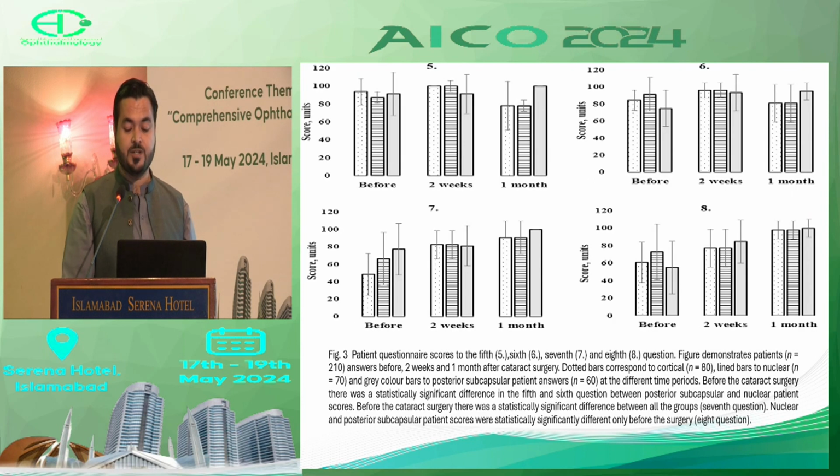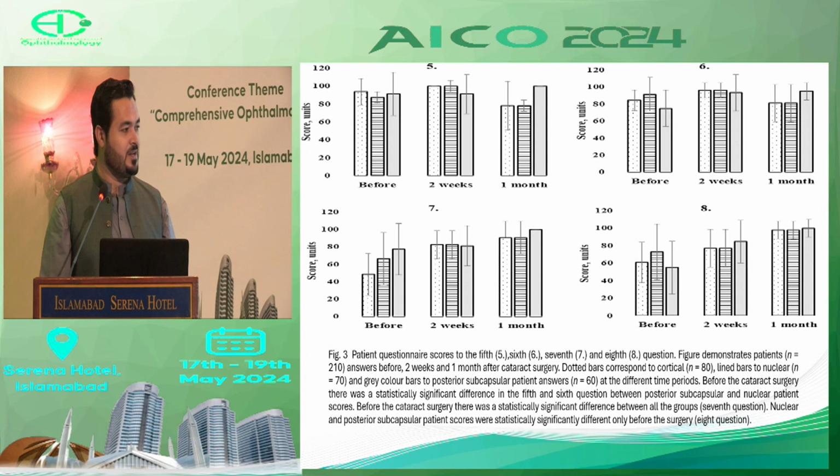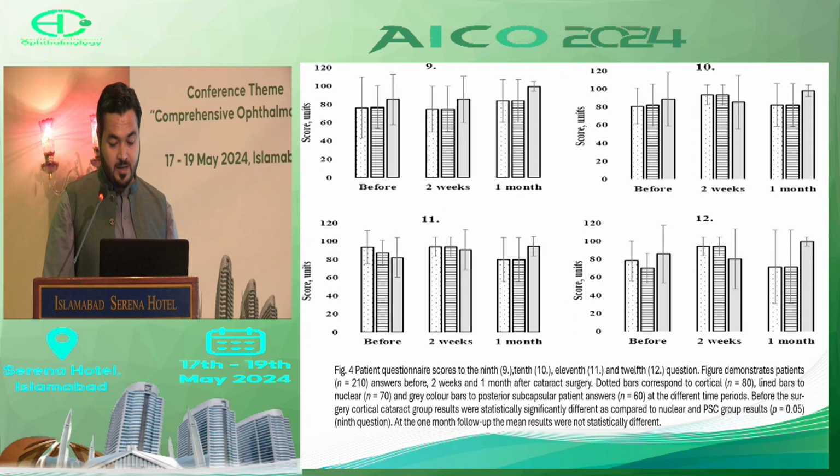This illustrates patient questionnaire scores for handwork activities before surgery and at 2 weeks and 1 month after surgery. It indicates significant improvement in performing handwork activities after surgery, with no problem reported at follow-ups. And this is the last figure. They show patient questionnaire scores for driving during daylight and night time, as well as watching television.